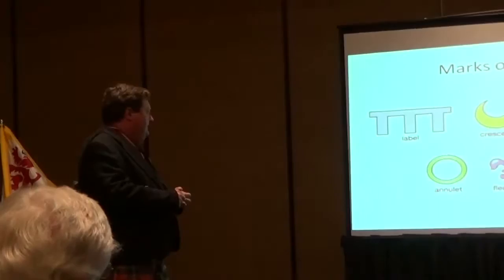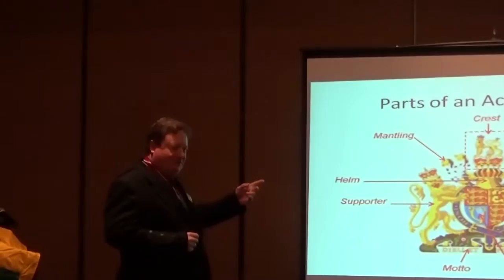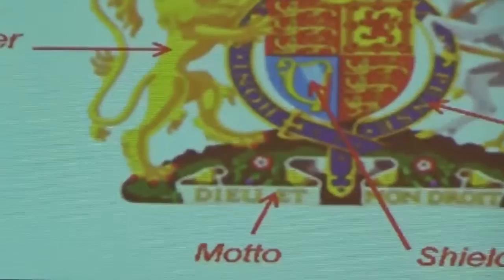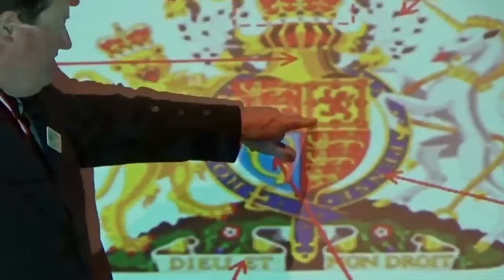Now we're going to go back and review. This is the Royal Arms, the undifferenced arms of the Queen. And you see it has a compartment down below, or the ground. It has her motto, which I'm not sure, does anybody know what that is? Dieu et mon droit. Not sure what that means. The motto has a shield. It's quartered with England in the first and fourth quarters. Second quarter is the undifferenced arms of the King of Scots, Queen of Scots, and then the Queen of Ireland. I don't know why Wales got left out. Yeah, I never understood that. Someone who knows history better.